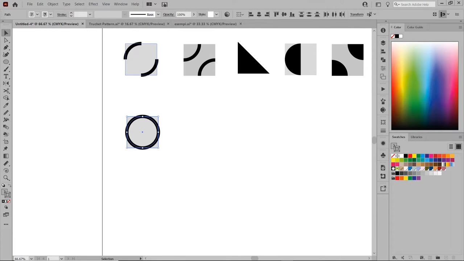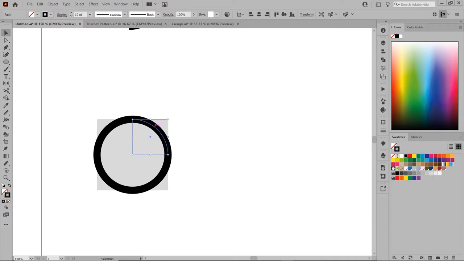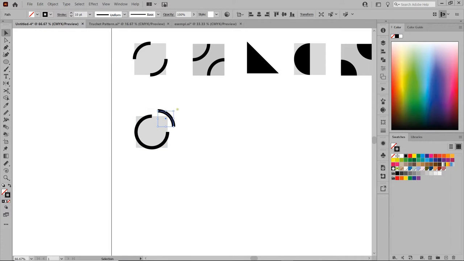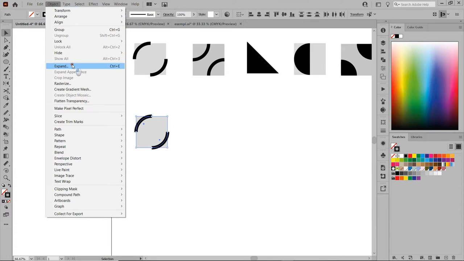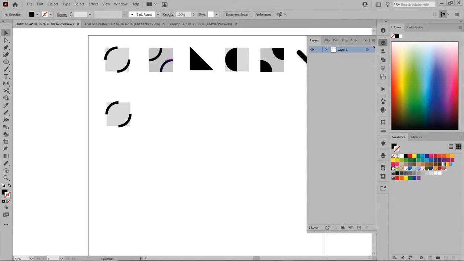And to do this, we need to basically cut this circle into sections. So if we go to the scissor tool, or you can press C on your keyboard, and you click on the anchor points, it will chop the circle into four sections. So click into each anchor point. And then what you can do is you can get rid of the sections that you don't need. And then what I do is also select both of these sections, just the sections, and then expand them. So now we have this shape. So now we can move on to the next tile.